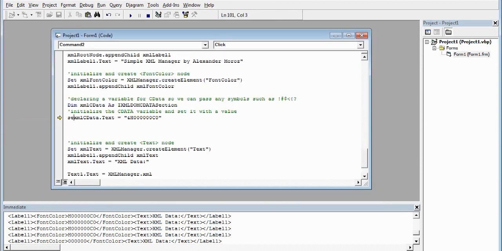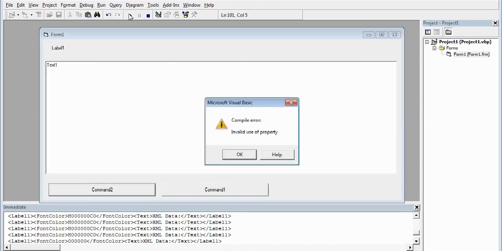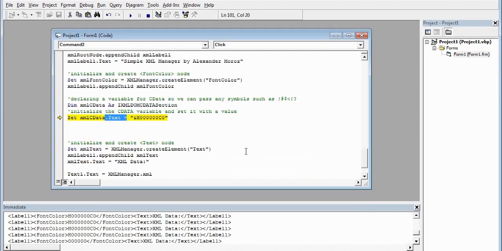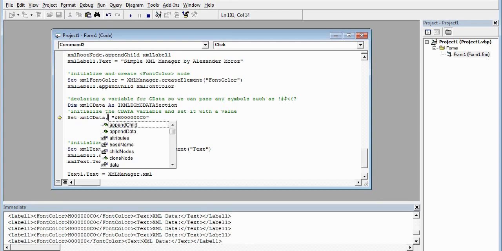We've got to say Set because we're initializing, and now the text. We don't want to say text. We want to actually say that we're creating.